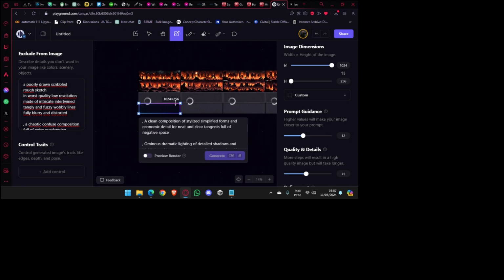And also, on Leonardo and Scenario, you have the ability to create and train your own model. However, they do something that I don't think is right. They do not allow you to download the models that you trained.